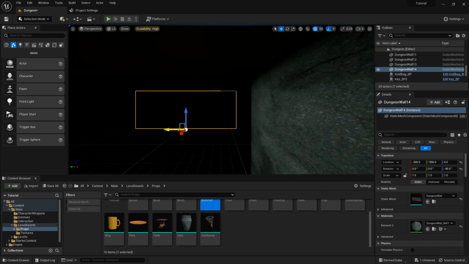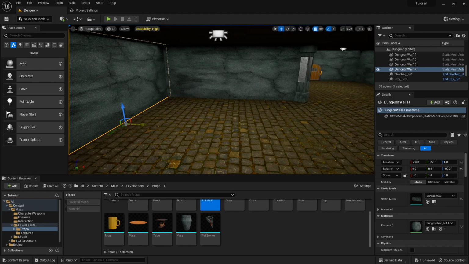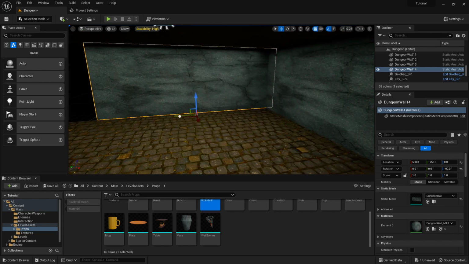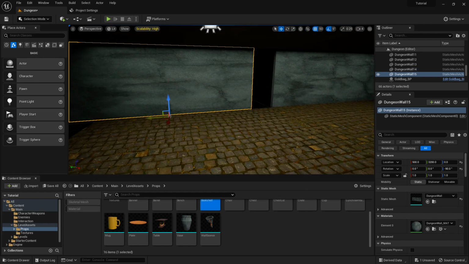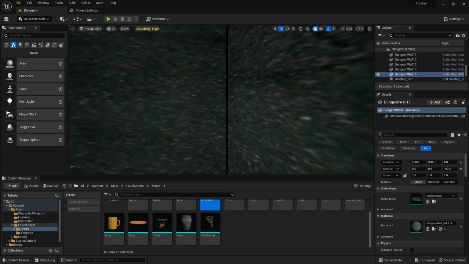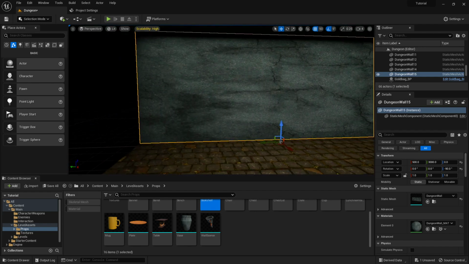I'll just Alt and click and duplicate it over. And it just lines up like that since it's already oriented to be on that side of a wall. We'll put a pillar there.